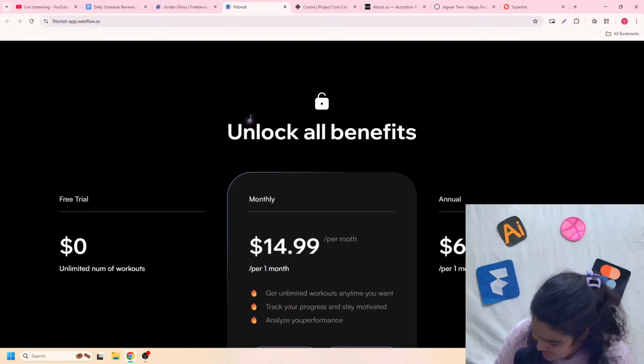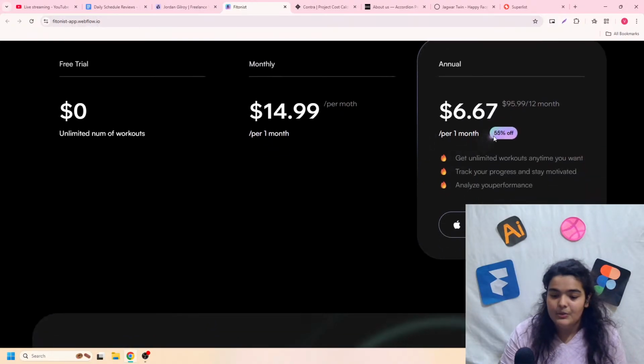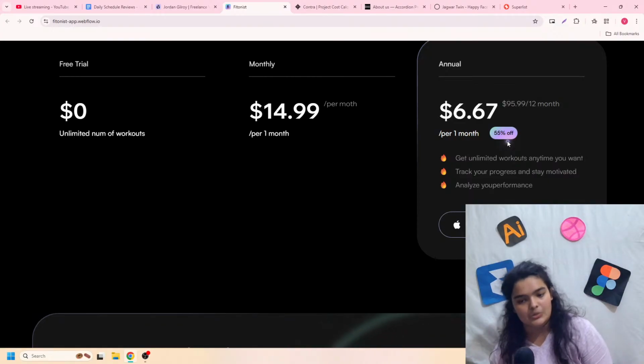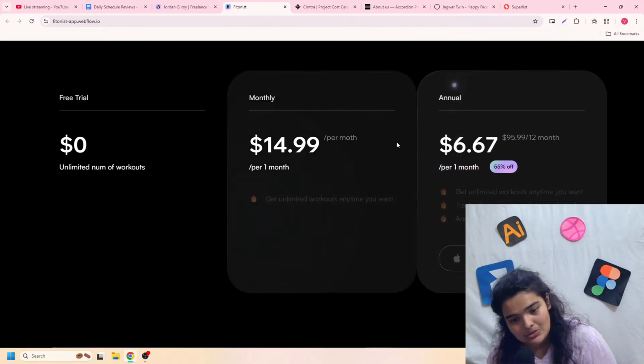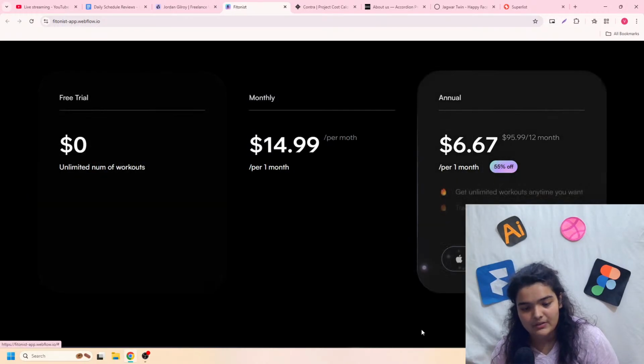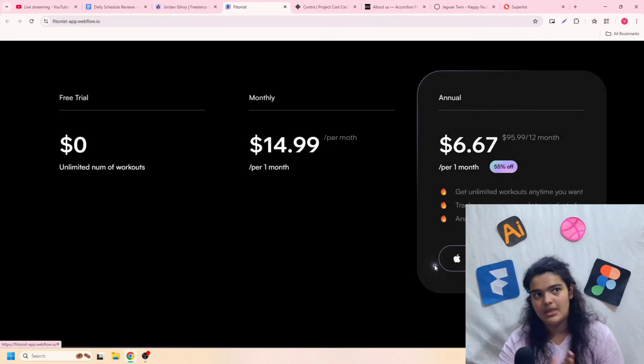Unlock all benefits. The pricing page, check it out, you guys. The green to blue to purple to pink gradient is used in this pin as well. It is used in this sort of hover bar as well. As soon as you hover over any of these cards, there is a simple line that goes from the left to the top.